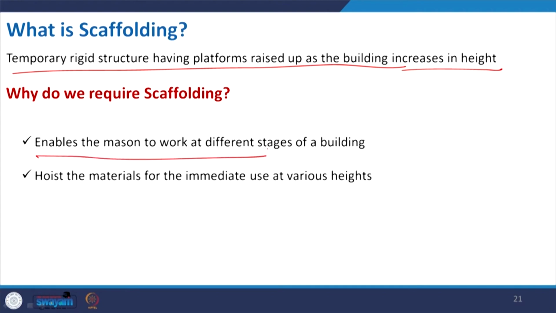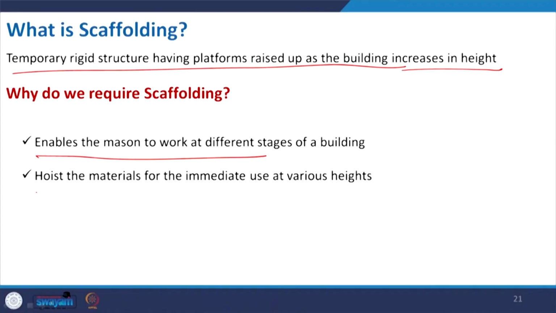First we lay the brick, and then the plaster, then the paint. All these stages of work proceed, and this scaffolding will keep on increasing with the height of the building. Whenever you increase the height of the building, the construction is in progress. So, from the first floor to the second floor, it will also take a different shape and size as per the construction.